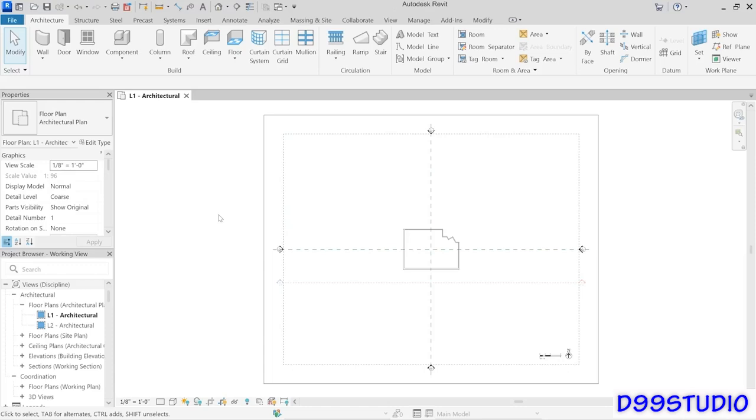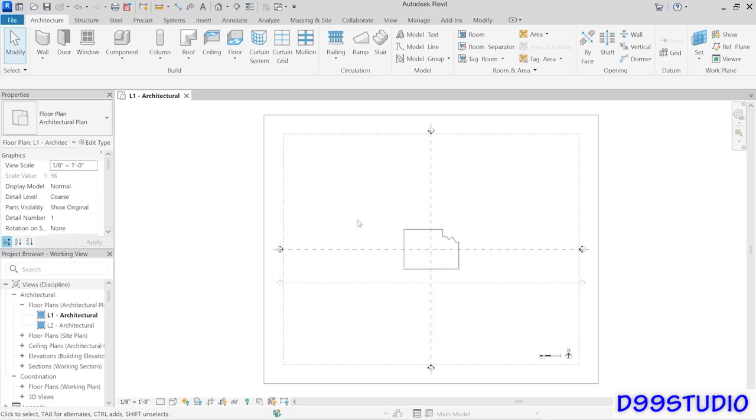However you think about it, what I'd like to do in this video is just show you how to set up a quick working view, and I've got a very specific task in mind. In the next video, we're going to be laying out the wall geometry for the interior of a 2-bedroom condominium unit. You can see I've already created the exterior outline to get us started here. But what I would like to do is have a view that focuses right in on that geometry and makes it easier for us to perform that task. So that's going to be the subject of what we're going to do here together in this video.